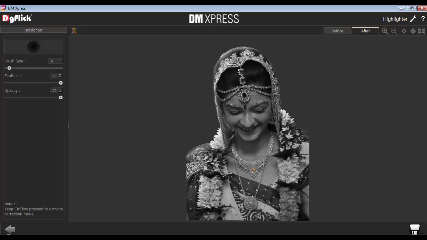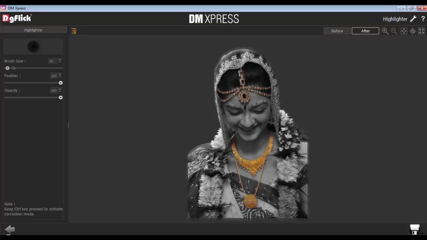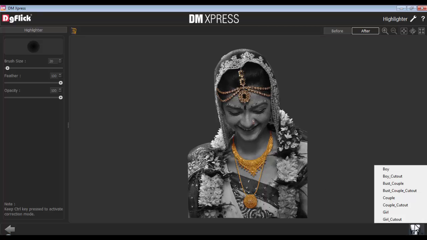Simply by rolling the brush over the important part of the image, you can bring back the color of that part. Now adjust the brush size and also the feather and the opacity of the brush. Now, by holding the left mouse key, roll the brush over the image. The area will get colored, and in this way you can highlight the important part of the image and keep the rest of the part as it is. You can apply certain corrections and revert the corrections as per your need. Save the changes with the Save button.